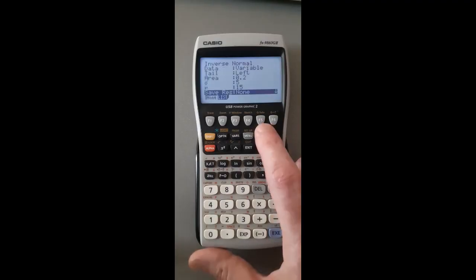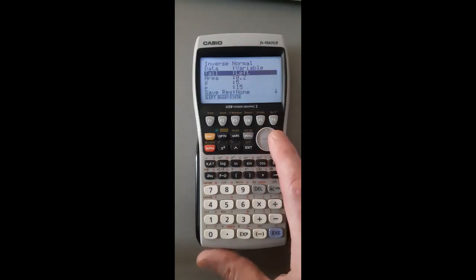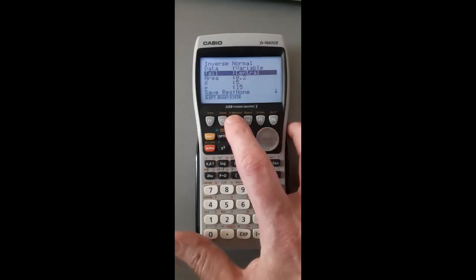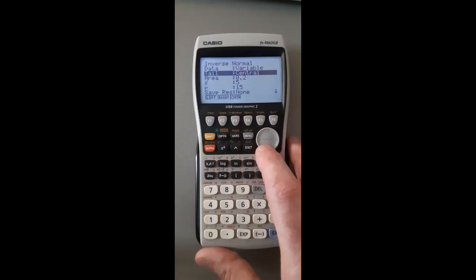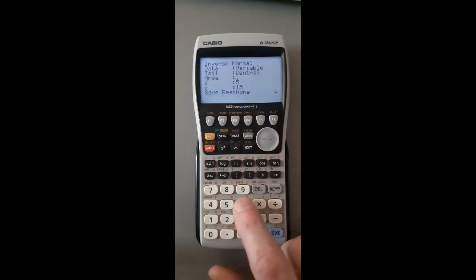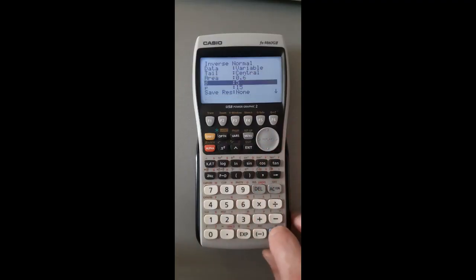Now what we can do, if you have the calculator to do this, set it on to center, so central. So the area now will go to the 0.6 as in the question, then the standard deviation and the mean will remain the same, and now you'll see that we can get both actual results, 10.79 and so on, and 19.20 and so on. Okay.